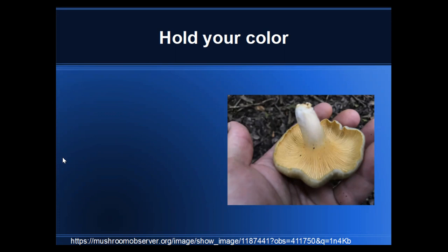So you definitely want to make sure that you have, number one, a picture of it in natural lighting. That's the most important thing. You don't want to use artificial lighting. Don't wait till you take it inside. Get the picture of the mushroom while it's in the field and use that natural lighting to get the most true representation of what the color is. And don't wait to do this after picking it, because those colors change over time while it's in your basket, all the way till you get home. There's changes that take place that can obscure the true color of the chanterelle.